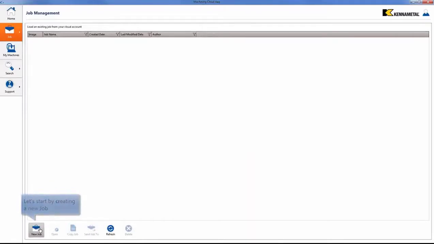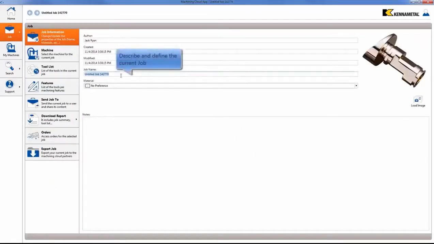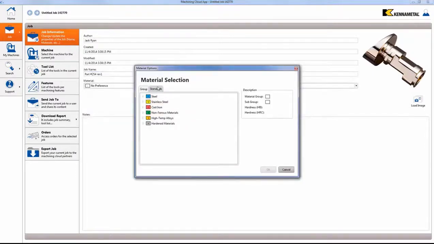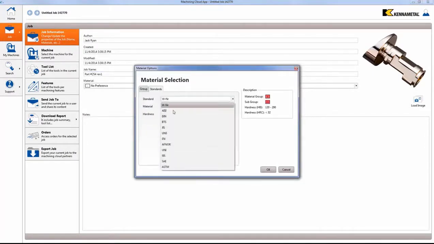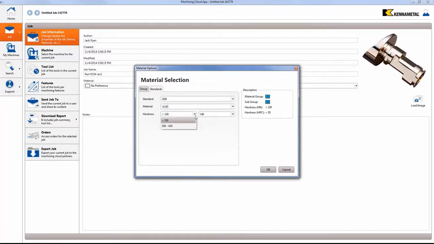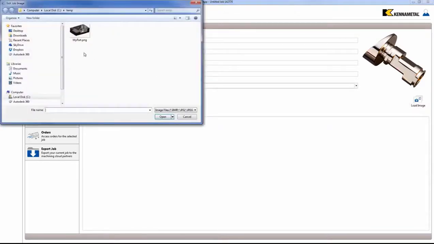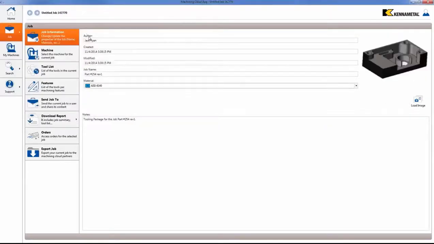Now let's start by working with a new job. It will create a new job description where you can enter the job name and select the type of material that you're trying to machine, from the available lists. There are various lists available over here. So you can define the material and it will automatically choose its groups based on that. This is the starting point where most of the other calculations or grade selections will help you when you select the material. That's why the material is very, very important.